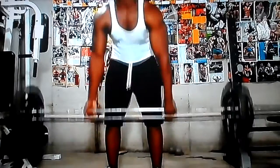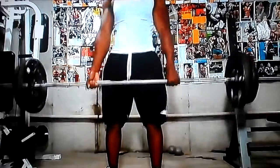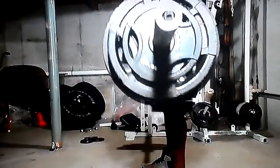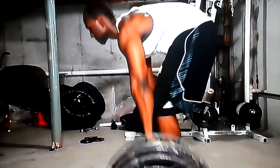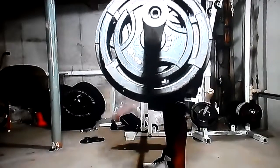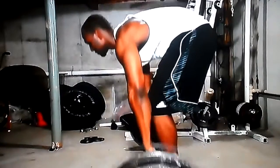Then I jumped into deadlifts — it had been about eight to ten months since I did deadlifts. I just went light, 4 sets of 12 to 25, nice controlled smooth movement — one of the greatest exercises for your lower back. I went raw, no belt, wasn't too heavy so really didn't need one, not that I ever really use a belt anyway.